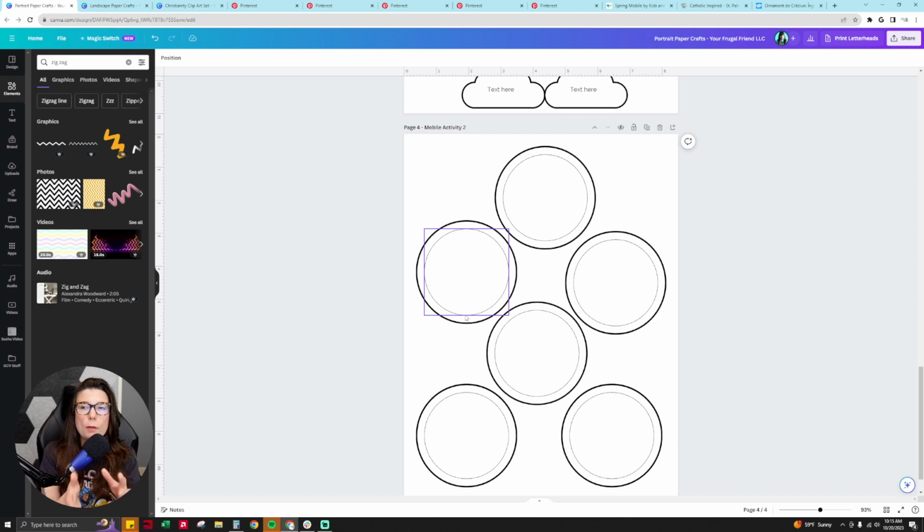So that's why you want to create a product, and you want to explicitly say what it is in the tags, like Christmas tree mobile. But that may be something that describes physical products as well as digital products. So you want to make sure that you make it clear that it is a fun Christmas activity for kids. Printable paper craft activity, stuff like that. So that's a big part of making sure that your digital products sell on Etsy, is using the right keywords to get it in front of the eyes of the people searching for it.